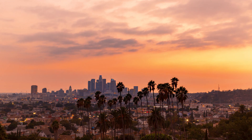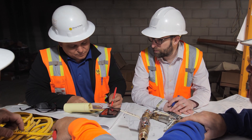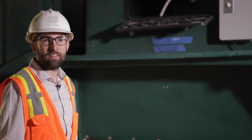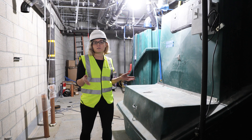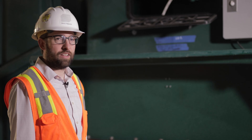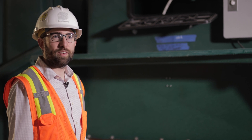This was the first project in LA County to integrate composting toilets in a public facility. We worked really closely with LA County to get this permitted, proved it as a pilot, and put in place a variety of safety measures to ensure it was done safely. Installing these in offices at this scale is basically unknown — there's one other project that's done it, but this is the largest-scale project in California to have composting toilets installed. It's not for every building or every client, but if you really want to push the limits on sustainability, this is one way of doing it.